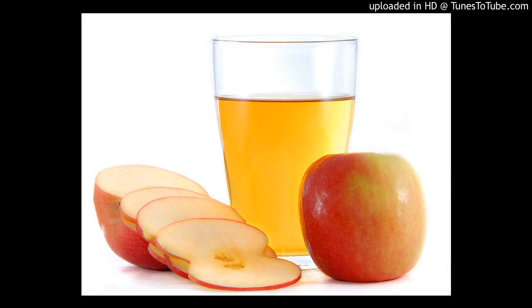So in the case with a store like Farm Boy, or if you can find smaller market-based or privately owned markets that are getting their stuff from nearby, that's even better. I'll get apple cider vinegar from here because it's made in the region and it's organic, it contains the mother and whatever. So if you don't have access to Bragg's or a good local organic version, just look for those 3 things: organic, unfiltered, and with the mother. And that's going to probably cover you for everything.